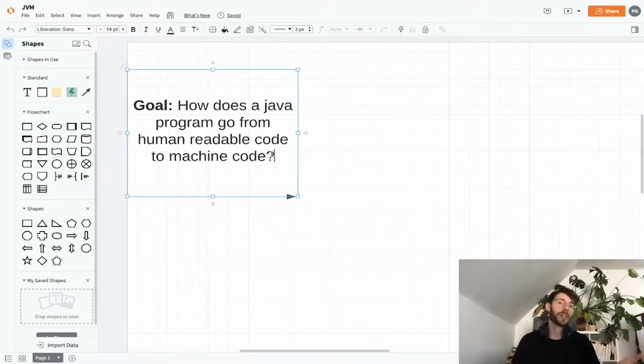This is different from machine code, which is binary code, represented by ones and zeros. We're going to go over in this video how the Java language goes from something humans can read to something your machine can interpret and run as a program.